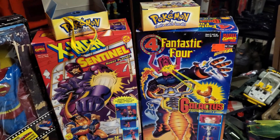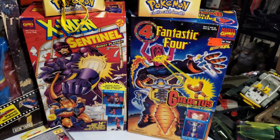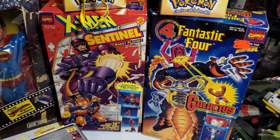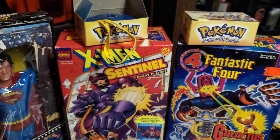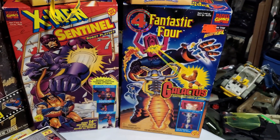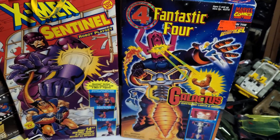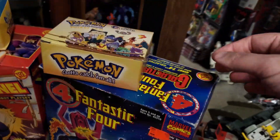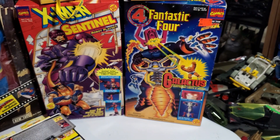So now the biggies. These two are something I've always wanted in my collection. I don't really collect Marvel X-Men Toy Biz, I just don't have the space for it, but I always wanted an in-box Sentinel — one of the big pieces as a kid. That one is factory sealed, he never opened it, and it's in really nice shape. There's kind of an indent in the box and a little bit of shelfwear, nothing crazy. Definitely a cool piece. The Galactus is also one I always come across but he's always missing like one of his top head pieces, or the skirt, or never has the drill. That is still factory sealed — the tape on top is popped but it's unused, never been taken out of the box. That was an awesome find as well.